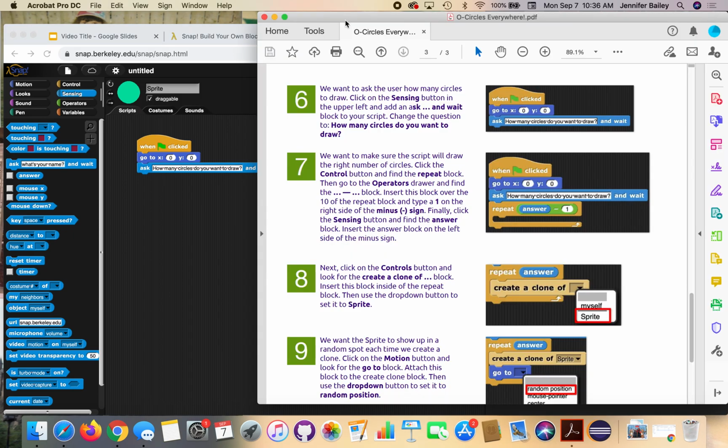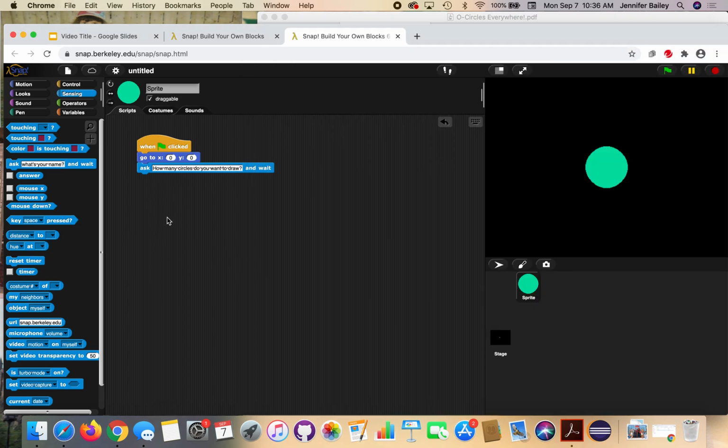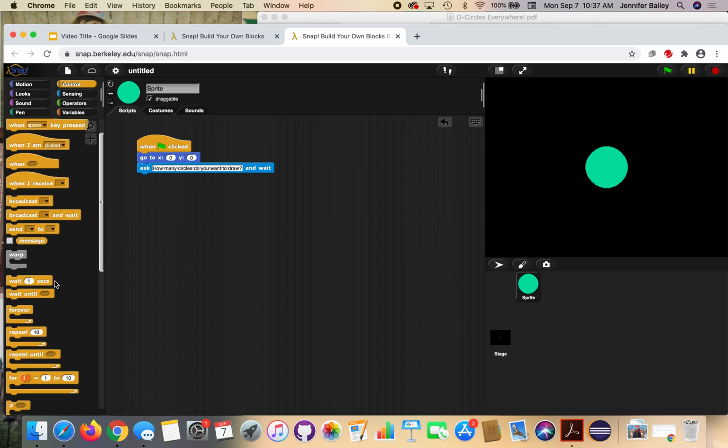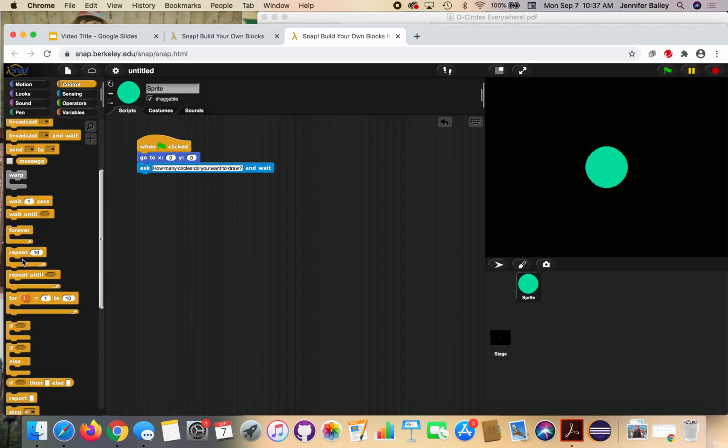All right, so we're going to want to do a couple things. We're going to draw circles so many times, so that means we're going to need a loop. So the loop we're going to use is repeat from the control drawer. So if you remember Scratch, there's events, which is what the when green flag clicked falls under, and then control for our loops and if statements. In Snap, you can see that events and control are combined into one block, and that's okay. They are very similar and not too different. We are controlling when the program starts. So some things are more condensed in here. So here's our repeat 10 block.